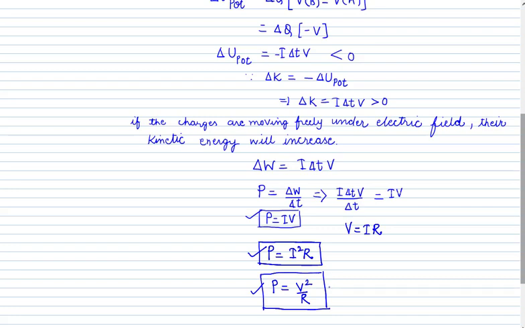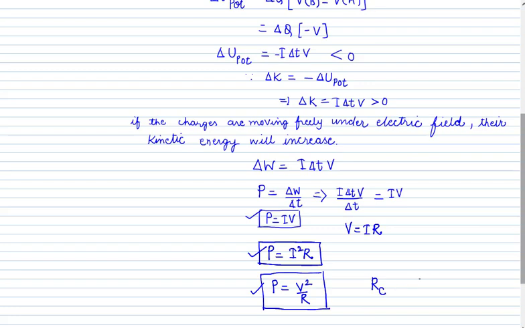So if you want to calculate the power which is dissipated, for example, the power supply to our home, it is coming from the power station. So how does it come? It comes through the connecting wires. So these are the connecting wires that connect the power station to the devices at our home. Let us say that these connecting wires have the resistance RC. C is for the connecting wires.